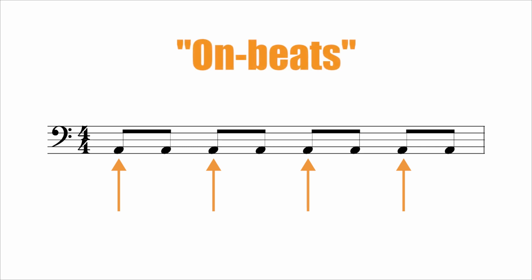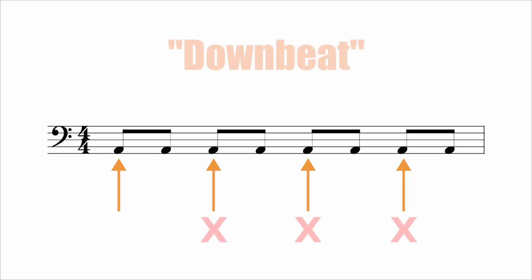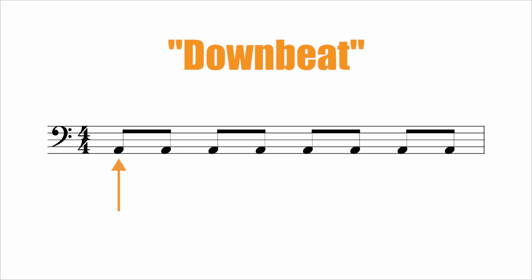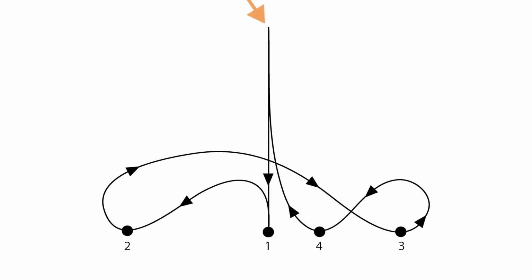And I think the confusion comes from a couple of places. First, people tap their feet down on the beat. Second, guitarists often pick or strum downstrokes on the beat. So both of these things lead people to call each beat a downbeat. But the true definition for a downbeat is beat 1 of the bar, and the term, again, comes from the conductor's downward stroke on beat 1.